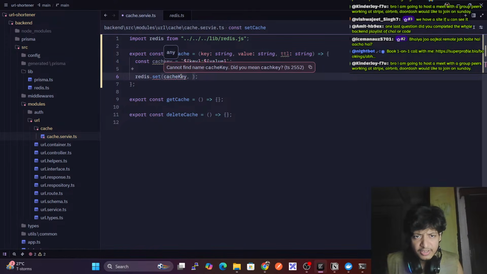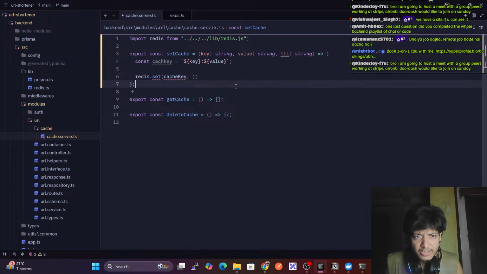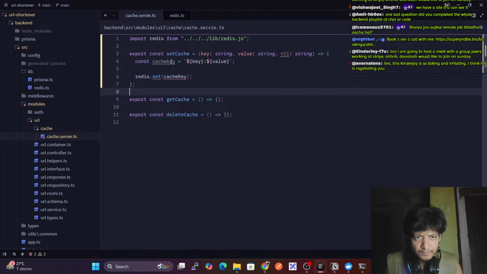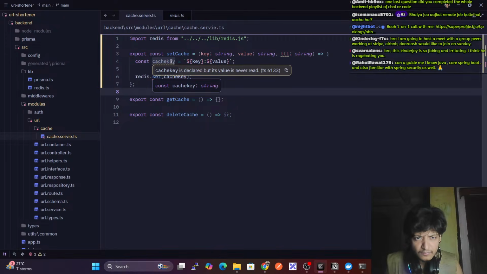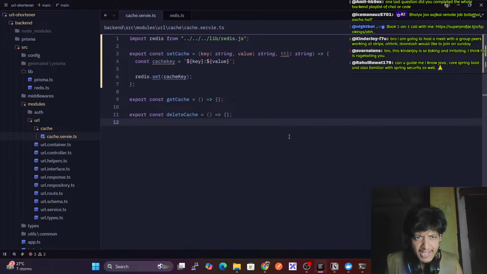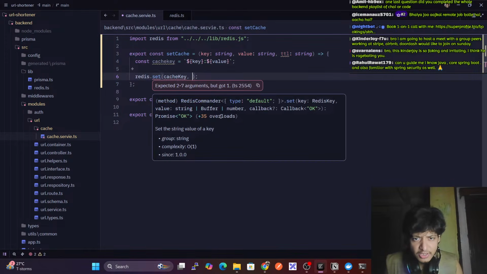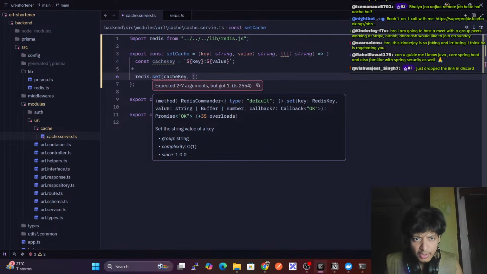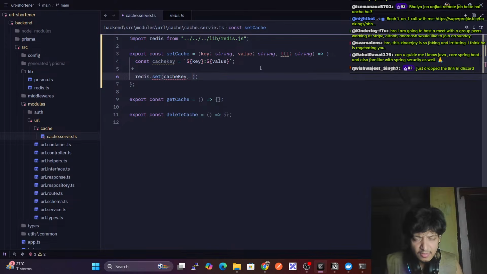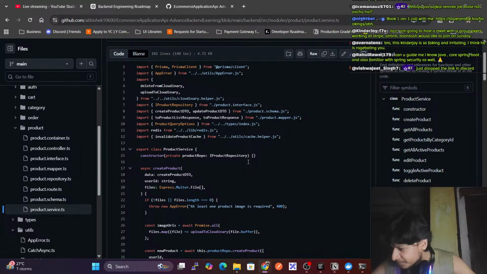Cannot find name cache key, fine, const cacheKey. Okay, after this, what do we need? Cache key, value, then... I'm forgetting the command actually.